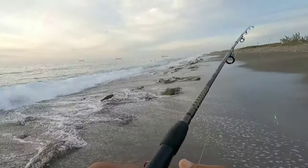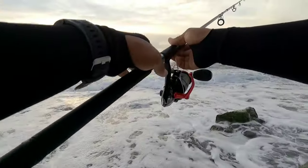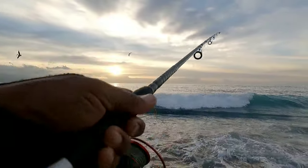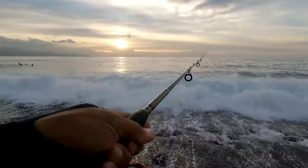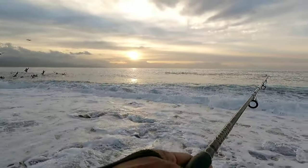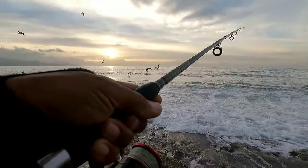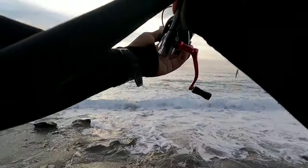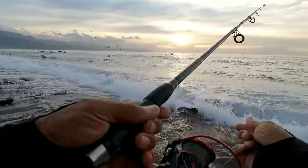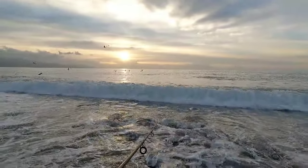I'm going to try it. So the birds are up and down the shoreline, so I run them down. Watch that, you see that? Watch that, look in front of me. Enough bait there, you know. Okay, I'll see if any jacks must have followed them up. See if we can catch something, but we don't want to catch a bird. Out there, don't fly night. Don't fly night, man.